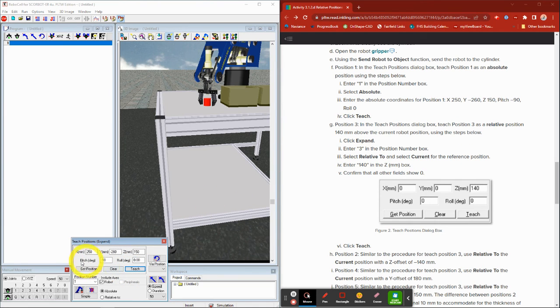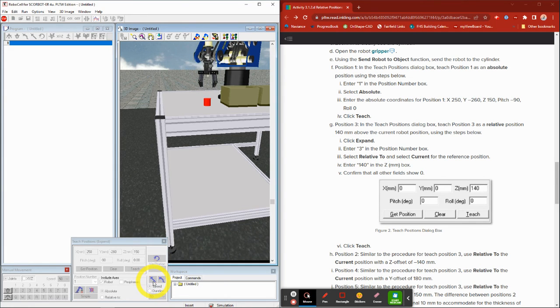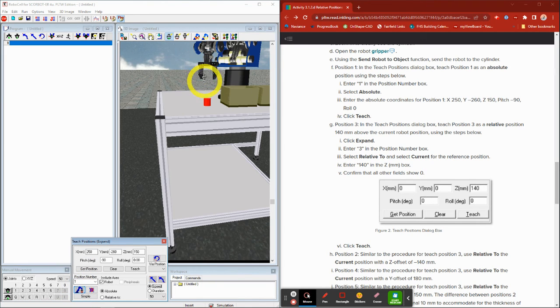If you hit teach, it should overwrite that first position. And normally, just to check, I click this go to button to see if it moves. And it does move to that position now. And if you really want to overwrite it again, just to make sure, you can also hit the record position button again. That way position 1's up there.